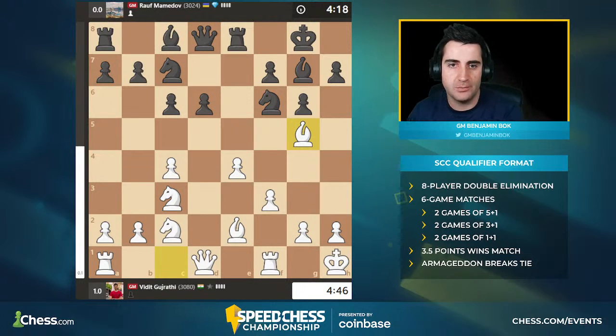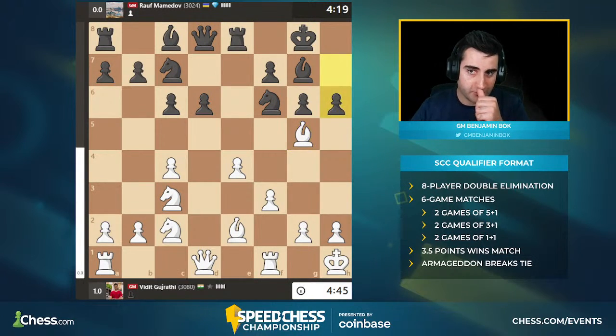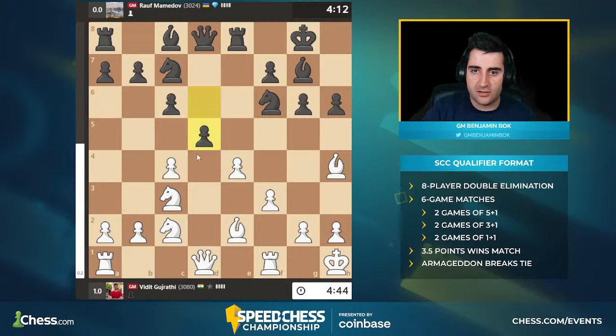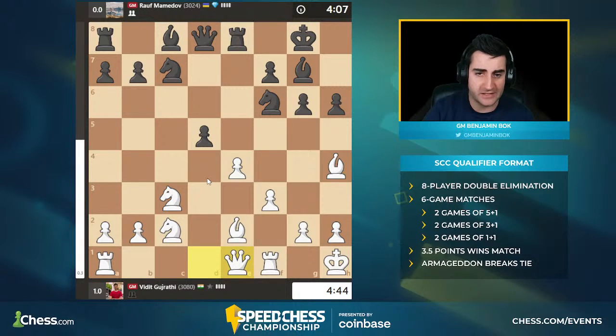I'm your host, Grandmaster Benjamin Bach, and we are watching the semifinals of the losers bracket between Vidit and Ralph Mametov. I had not realized that they had started yet, but it seems like Vidit has taken a 1-0 lead, and we have a King's Indian on our hands here. Ralph breaks in the center with the move d5, and Vidit going queen e1. Vidit still playing quite quickly. I wonder if he's still somehow in his preparation.